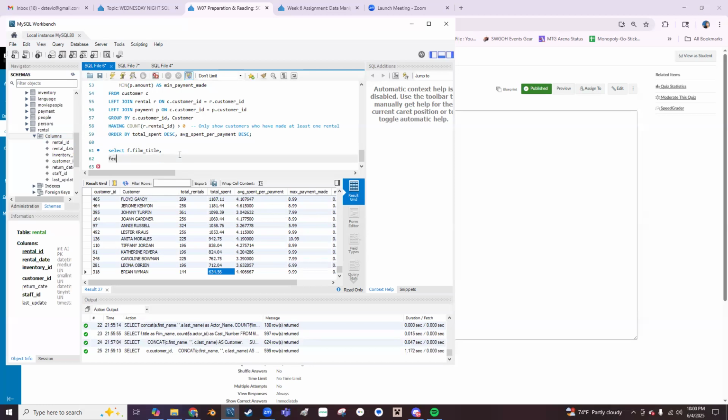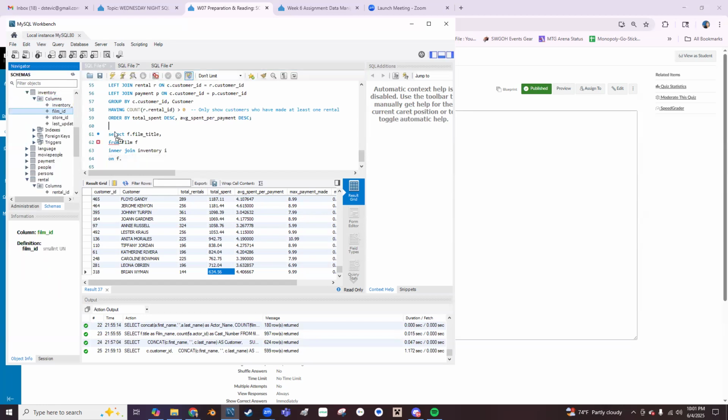I'm going to do from film as F. I'm going to inner join inventory I on F dot film ID equals I dot film ID.